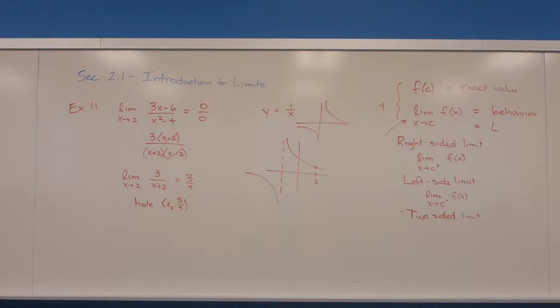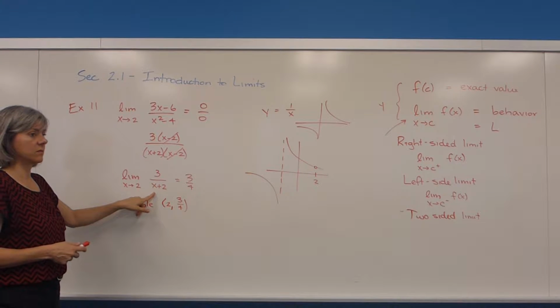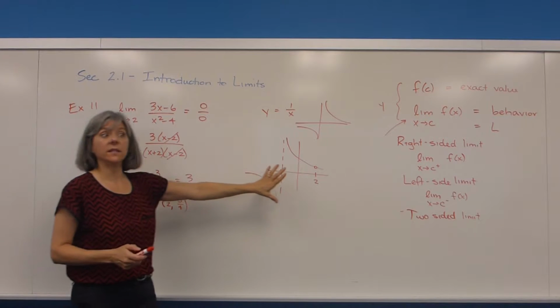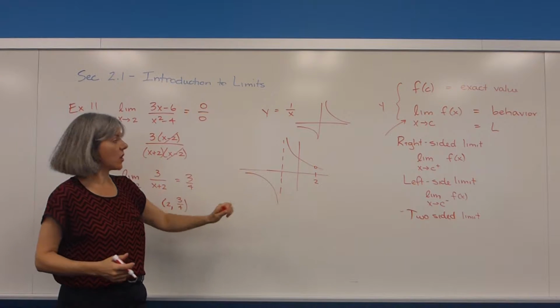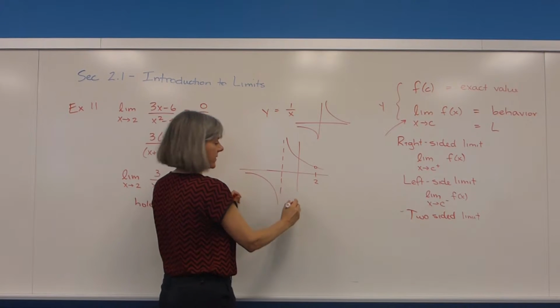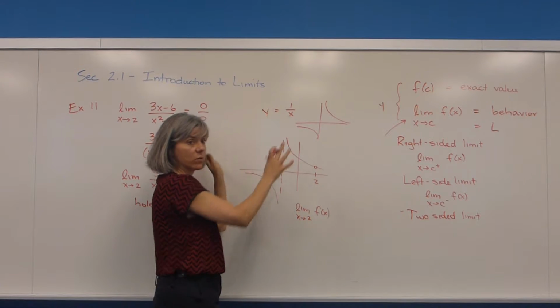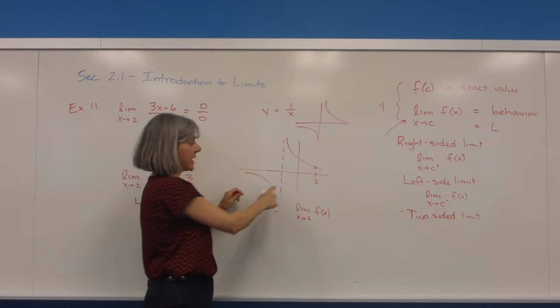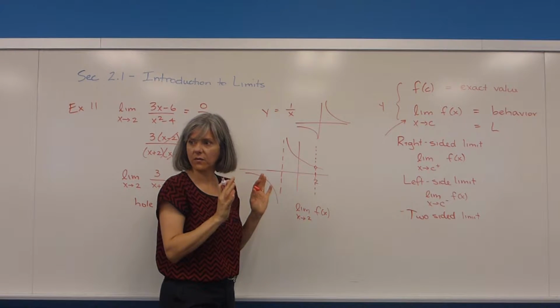All right, let's look at what would be the scenario if you asked the limit of that. Because you know how you could still ask it. Yes, so let's look at doing it graphically. So let's say I didn't present you that, I presented you this. This is great. So we're going to get to the asymptote next time, so I'm not going to deal with that. But let's say I looked at this graph and I said, find the limit as x approaches 2 of this function. And so let's say I didn't know what it was. I just was presented with this graph. I'm going to find x equals 2. If you want to, you can do that. Just know that that's not a vertical asymptote.